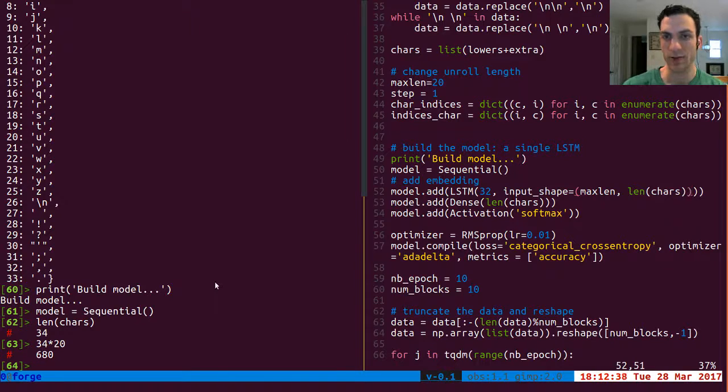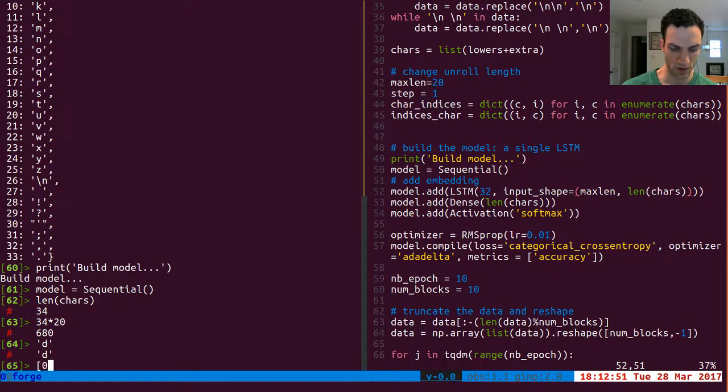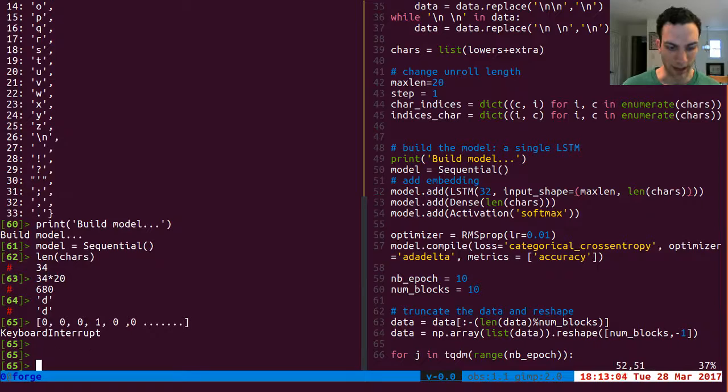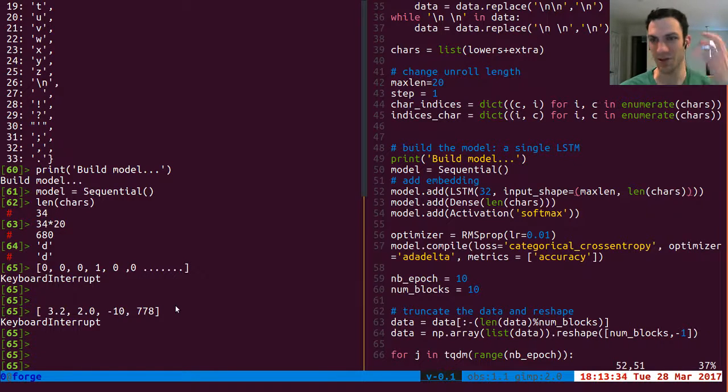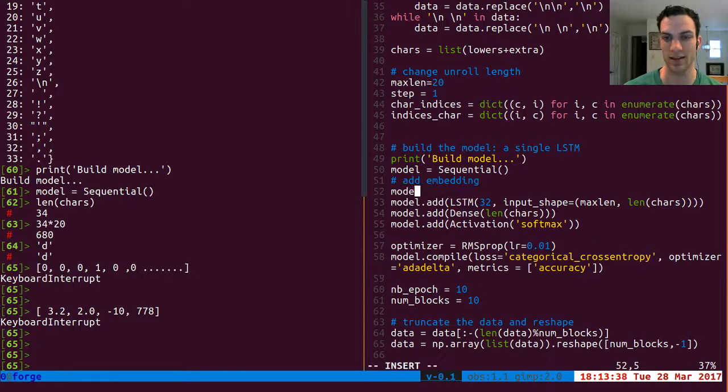However, what is typically done is you take this one-hot encoding space, where the character D is going to become like 0, 0, 0, 1, 0, 0, and so on and so forth. That's the one-hot embedding of the character D in this universe. The embedding will map that into a vector of real numbers, like maybe 3.2, 2.0, negative 1, negative 10, whatever, of however long you specify it to be. And the mapping from the one-hot universe to this universe is something that your model is going to learn. I feel this was poorly explained when I was learning recurrent neural networks, so I'm explaining it now. Anyway, I didn't do that last time. But this is part of Keras.